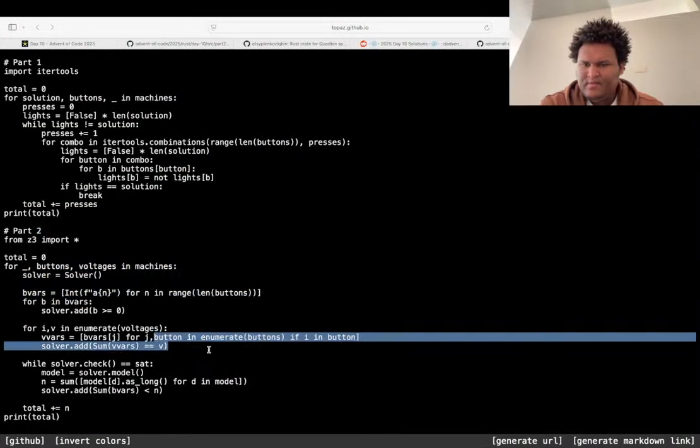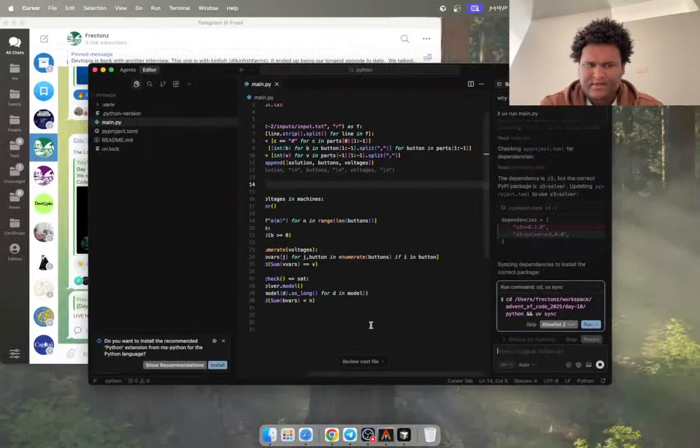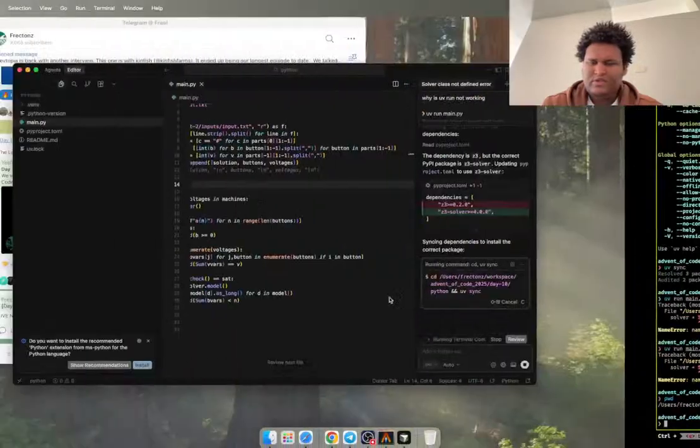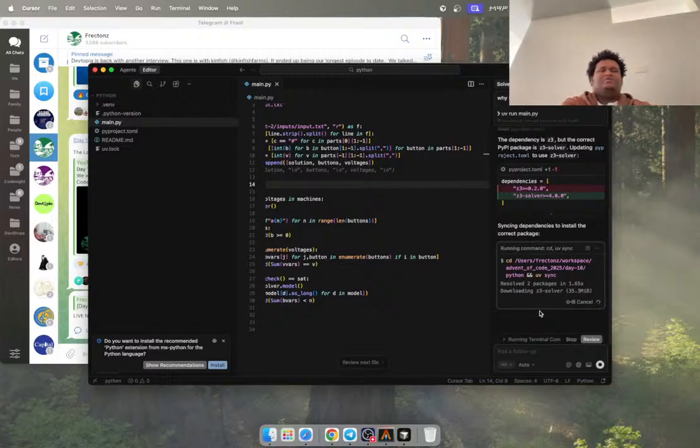Maybe this example is just using a different version of the Z3 library. Oh, okay, I don't know. Oh, we installed the wrong thing. We should be installing z3-solver. We just installed z3 instead.